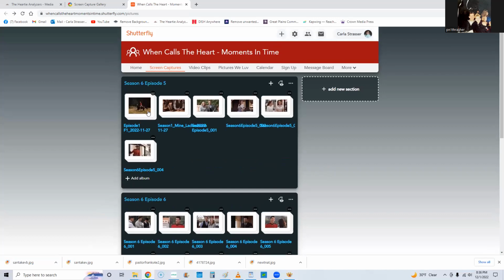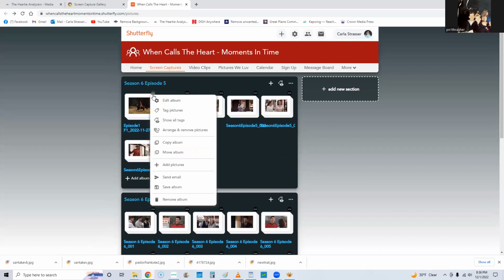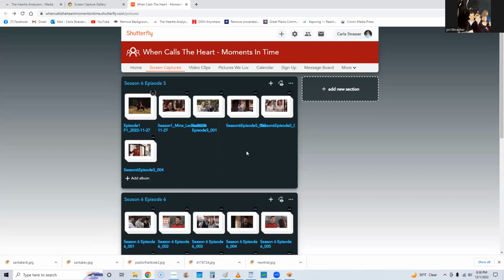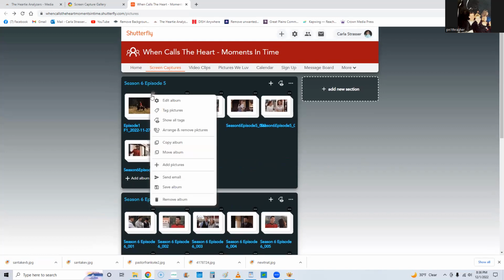Now, like here on Shutterfly, these have albums. It says copy album. I don't know. It may have me logged in, so I don't know what it would do. Yeah, it has you.